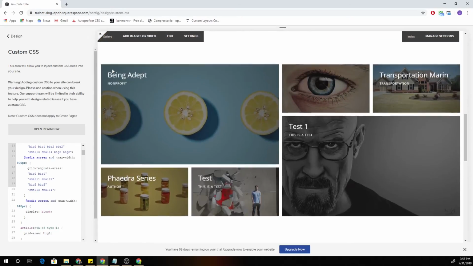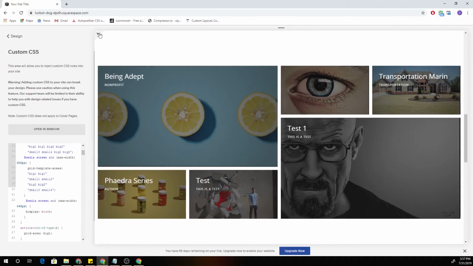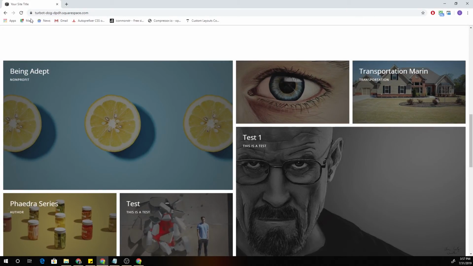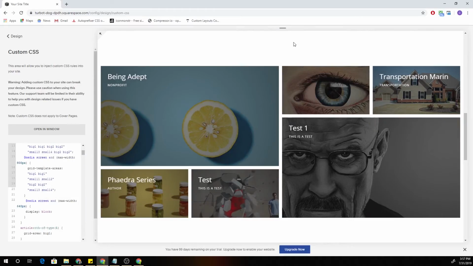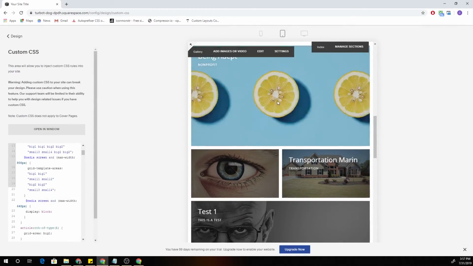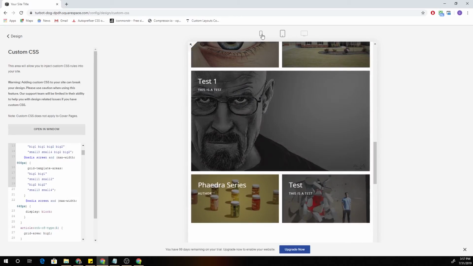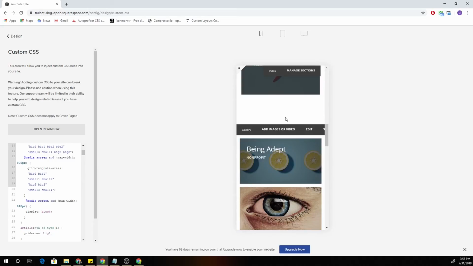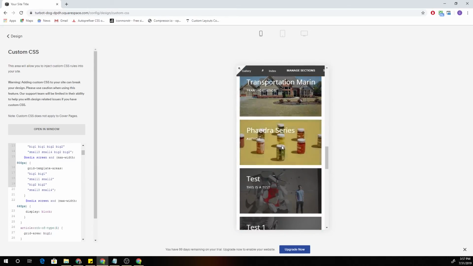So now we have this cool layout on desktop. Then when we go down to tablet, we have a cool stacked view. And then when we go all the way down to mobile, everything is stacking really well in a nice mobile responsive way.